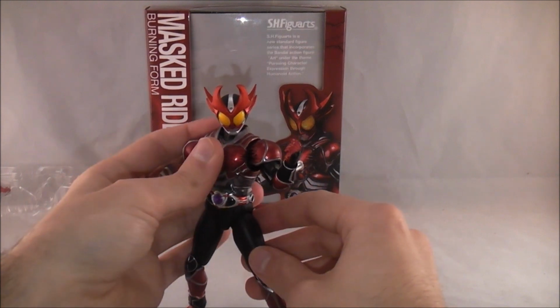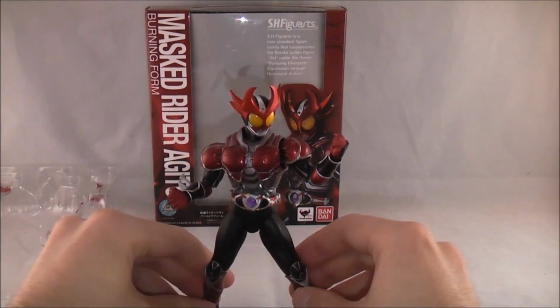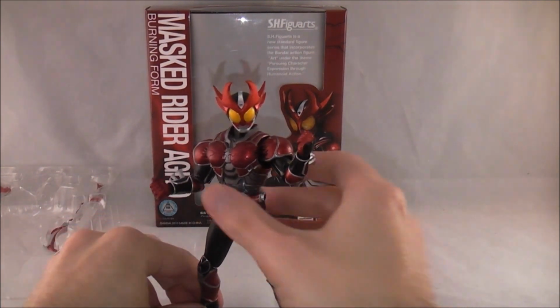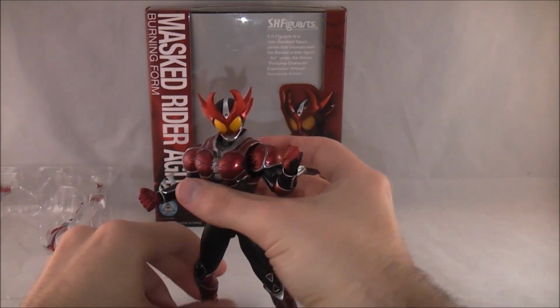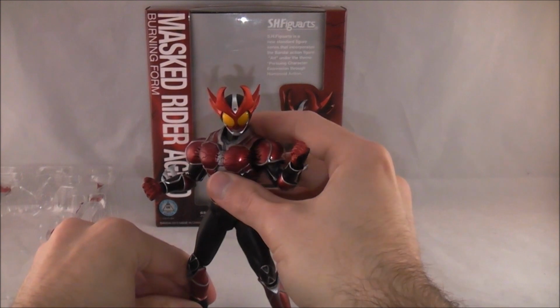But it's still a good figure, just definitely keep an eye out, because I would hate for me or anybody else to spend that kind of money on a figure you're really looking forward to just to break it. Believe me, I've done it before on figures I've cared much less about. It's still always kind of a bummer on Figuarts. So yeah, definitely keep an eye out for that. That can be an issue.